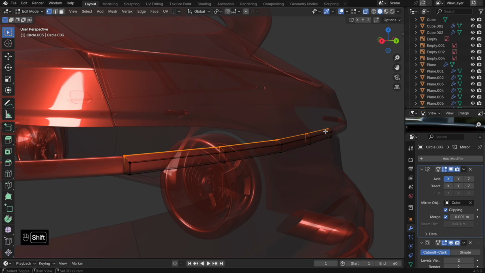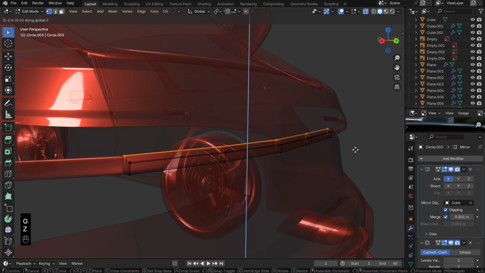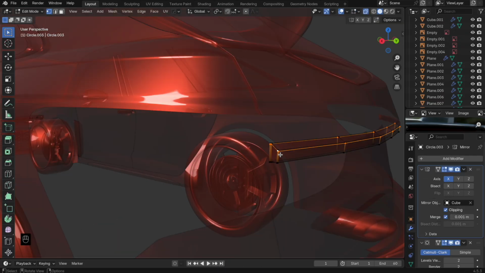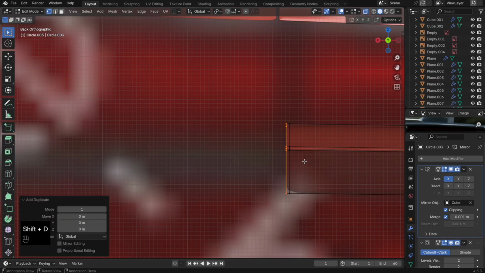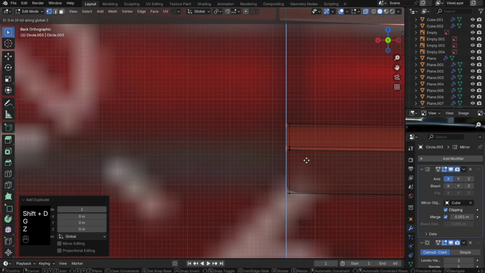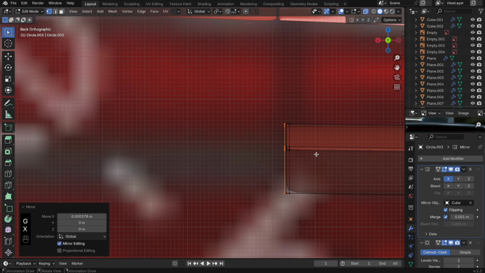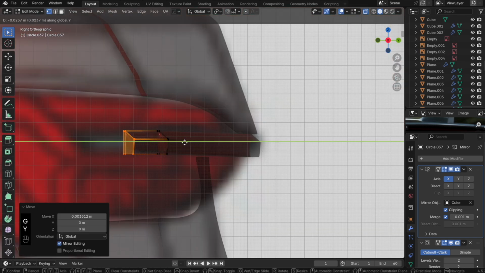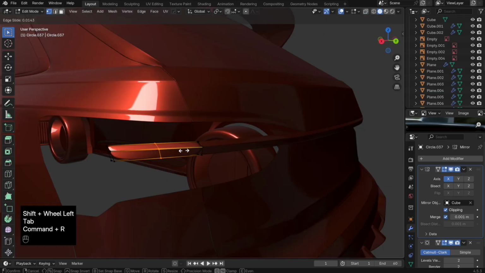As for these vertices, we might need to move this up a small amount. So we'll delete this and we will try again actually. We'll duplicate this again, we'll duplicate this again, and we will separate. Then we will extrude and carry this towards the front. It'll end up looking a little bit more like this.